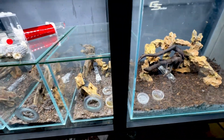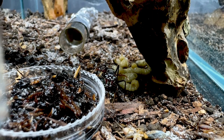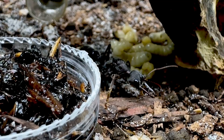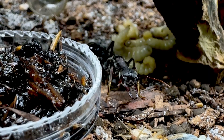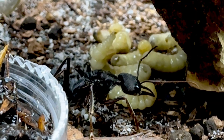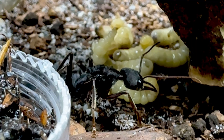An ant that you do not want as a first ant are these guys — bull ants. They are one of the largest ants in Australia and one of the worst ants to keep as your first pet. That is a pyroformis, which is a type of bull ant. They are very big, very angry, and venomous — sort of like a wasp with no wings. That is her larvae there. The problem with keeping bull ants is they are very, very smart ants; I've tried a few times before with mixed success.